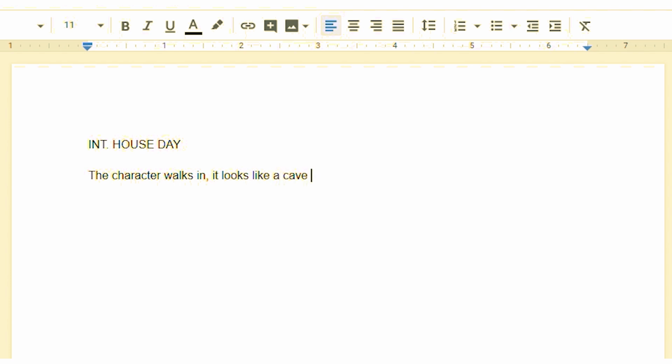Now, you have to be able to use as few words as possible to describe what's around you. Now, the rule of thumb is to try not to describe what you see around you using more than one sentence. Stephen King used his book on writing to actually illustrate this. In one of his stories, he tried to describe why a bar looks so dark. And guess what he did? He said that when the character walks in, it looked like a cave, lit from the back by the bar. Now think about that. One sentence described an entire room.